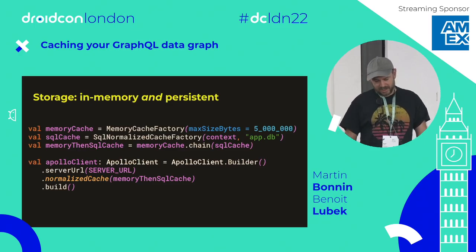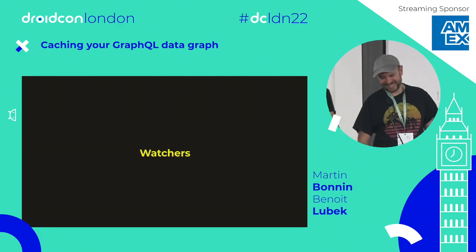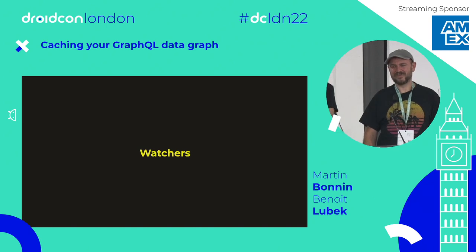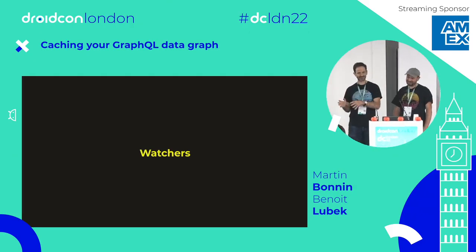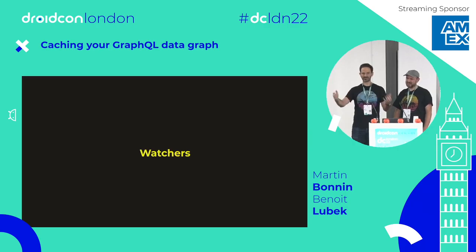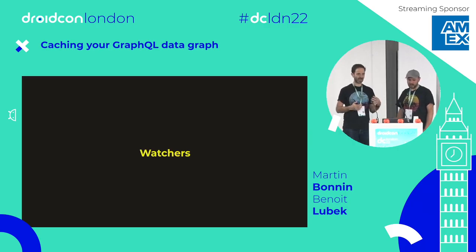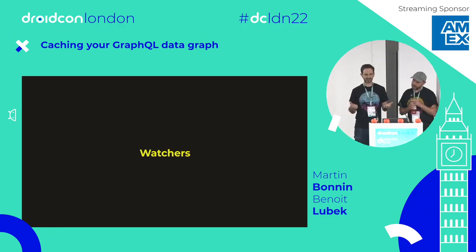So caching, okay, now you have a cache that works. You can do other stuff once you have that. For instance, watchers. So watchers are the cool stuff. So we've seen so far what is GraphQL, the problems with traditional approaches, and how using a normalized cache can actually solve this problem, and Benoit just showed you how this is still type-safe, even if we don't store it in a type-safe way.